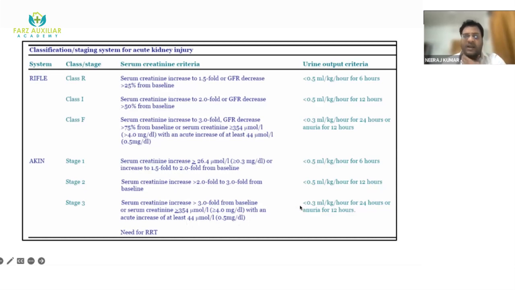So it is always important. And I also ask you to remember 0.3 for more than 24 hours, anuria for 12 hours. So this is the major difference that they used to ask in the exam: what do you mean by AKIN stage 3? What do you mean by RIFLE class R? Or how will you define RIFLE R based on 2 hours, 4 hours, 6 hours, or based on 24 hours, 48 hours? They will give a scenario that the initial serum creatinine was 2.5 and then it increased to 5 milligram per DL. So what was the class that has changed? The class may change from 2 to stage 3, but here the important thing is what was the acute rise in that creatinine. And then at stage 3, the need for RRT arises.